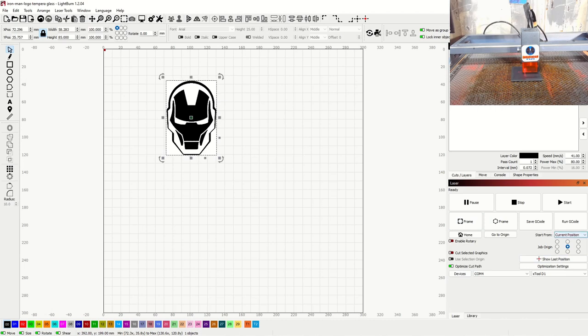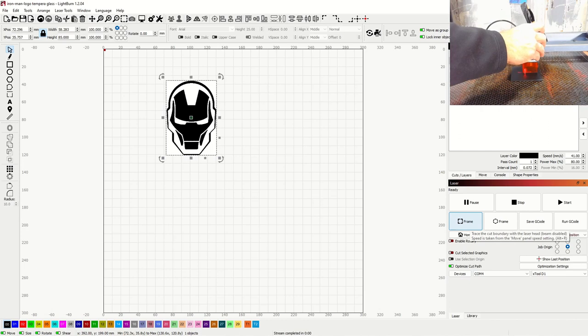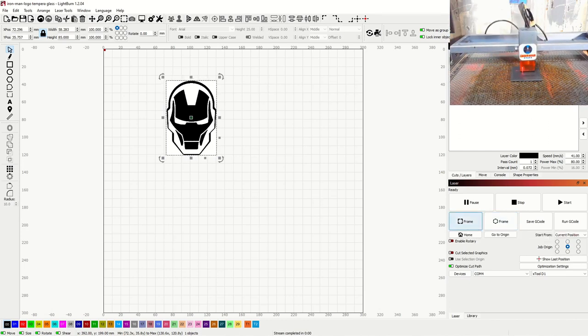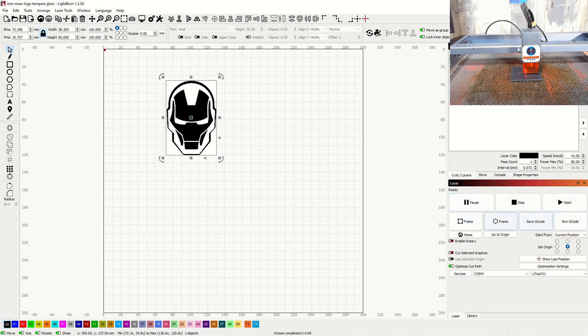So let's go ahead and frame this. We're starting on center and current position. I'm going to frame it. I need to come down a little bit. Let's see how that looks. And frame it one more time, once more for good measure. That looks pretty good. And with that, we're going to go ahead and start the burn.